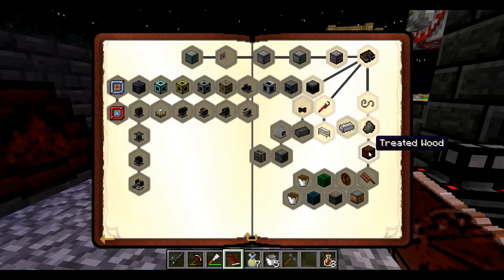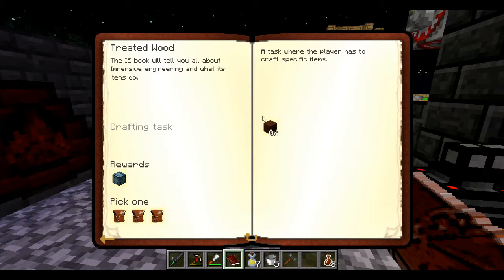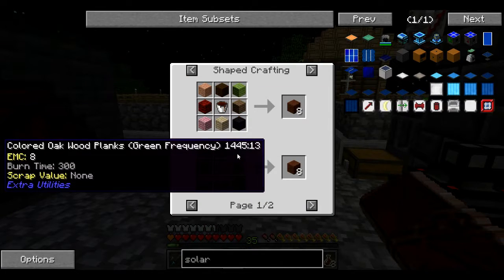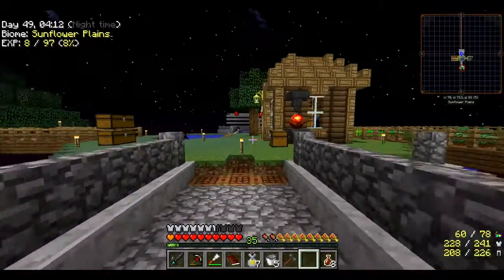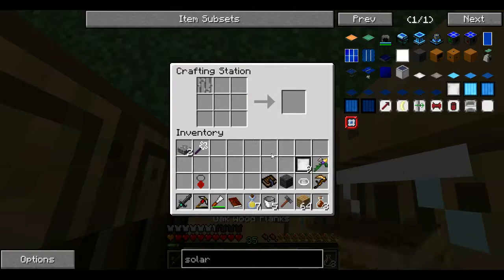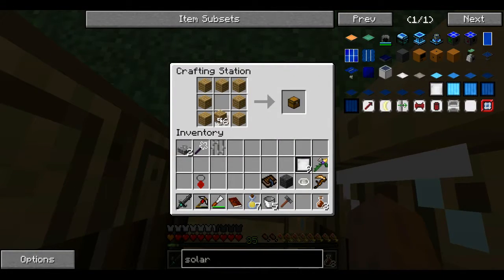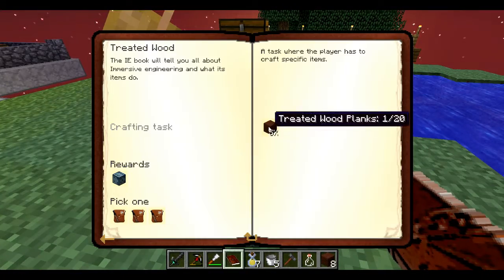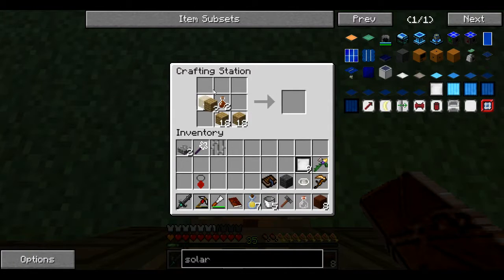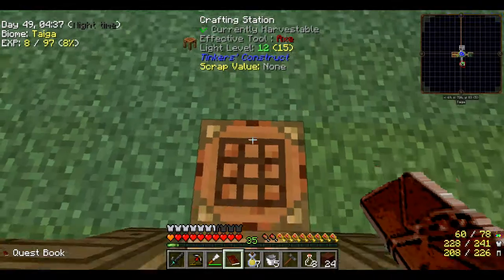So I'm guessing the next quest that unlocks, aside from the blast furnace, is treated wood, which is just creosote wrapped around with oak wood planks. If I'm correct, we just got rid of a bunch of them. Alright, let's see. And that gives us 8 treated wood planks. How many did it want? 20. Well then, I think we're not going to have enough creosote for that. Oh, we are.